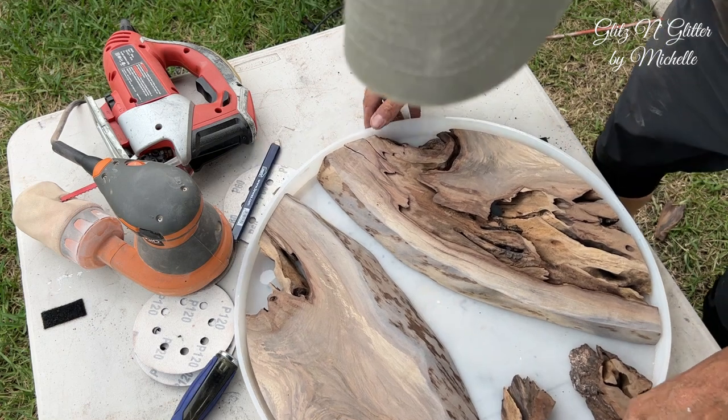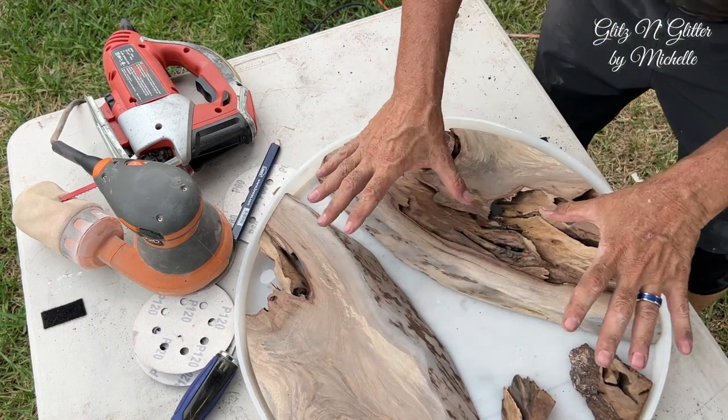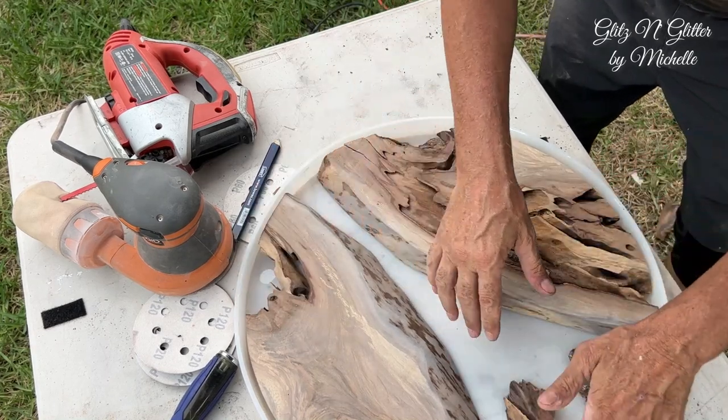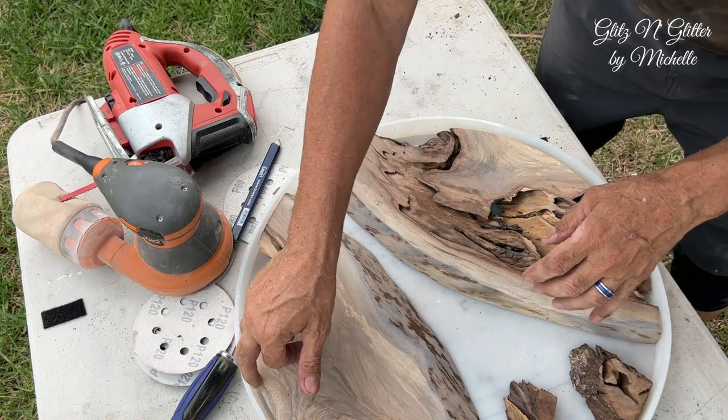All right, beautiful people. So this is what we're going to do. This is how it's going to be set up. These pieces are going to be floating in here. These slabs here, this will all be resin. I think this is going to look absolutely incredible. I'm going to have resin along the edges.